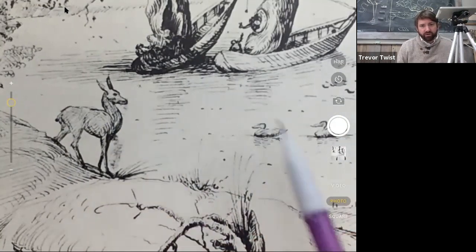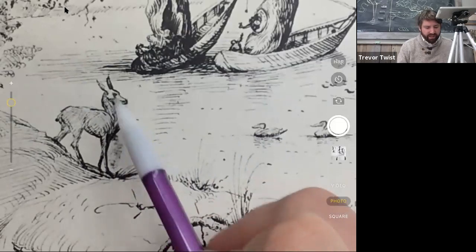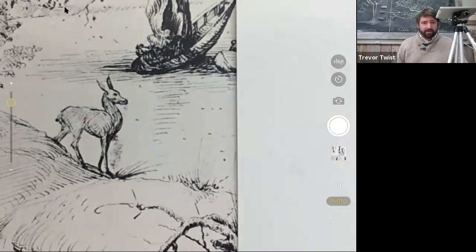So if you look at the whole size of the duck, it's about the size of the deer's head. Not exact, but similar. And I have not drawn this yet. So I'm definitely excited about it.